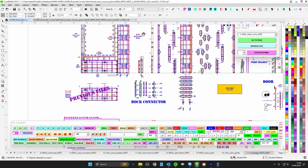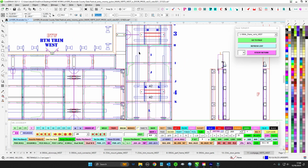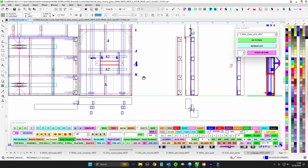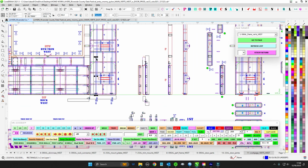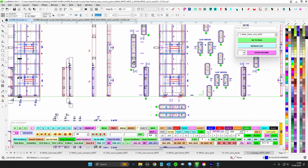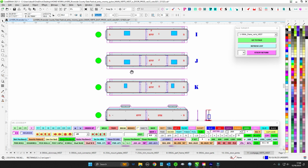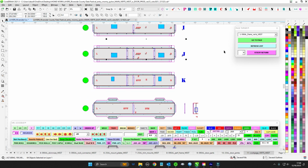Your cut list, because this thing's so long, you actually have 2 full sticks at 240. So they go all the way down to past J. And then you're just going to splice in another piece. That's a whole other 80 piece there. So you see I and J actually have pretty large holes there to allow 2 sticks to be next to each other. And then they actually shift over. So you can see where everything is to the right all the way down to the transition point. And then once it comes out, it's K on this side, okay?